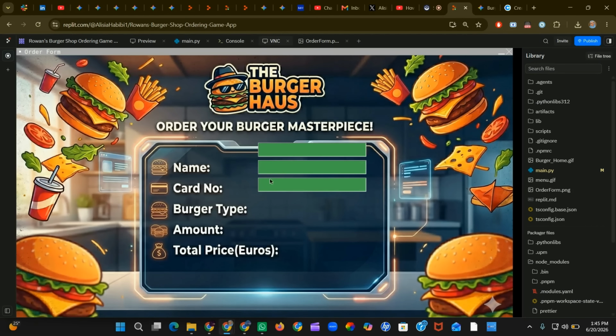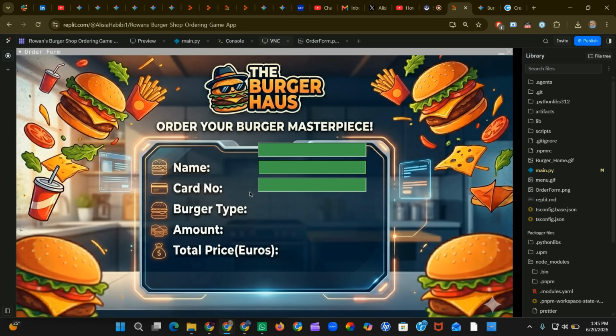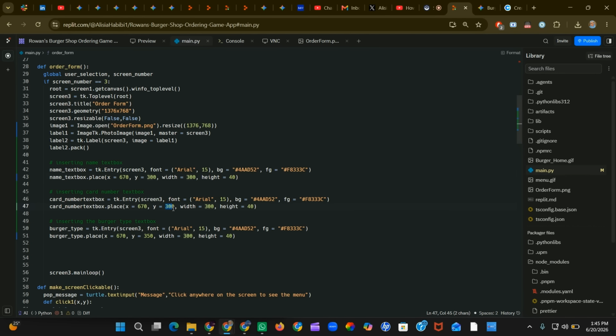Okay, we're getting somewhere. So we need to bring this slightly down. I think the second one is perfect. Do you see the second one is in the right place of name? So we kind of need to take the second one's Y position, 300, to be the first one, because that's exactly where name needs to start. So 300, and maybe the gap between them we can do like a 70 gap. So 300, then maybe we can do 370, slightly down, or 360. Let's try the 60 pixel gap down. And then for this one, we'll go 420, 60, 60, 60.